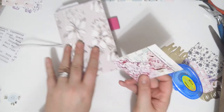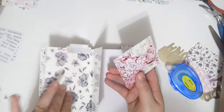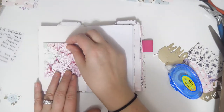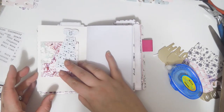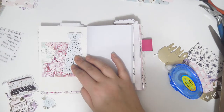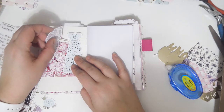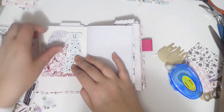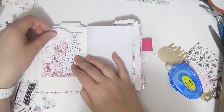Oh my goodness. I'm going to take this one and I'm going to cut down the branding strip. I already used all the journaling cards, so can't use that. But the inserts have patterned covers, so I'm going to try and do something on the inside cover, which is blank. So, let's see what I can do. Let's see what's gonna look cute. I feel like that. No, I'm not feeling it.